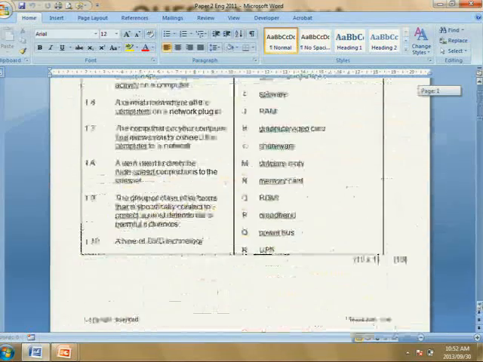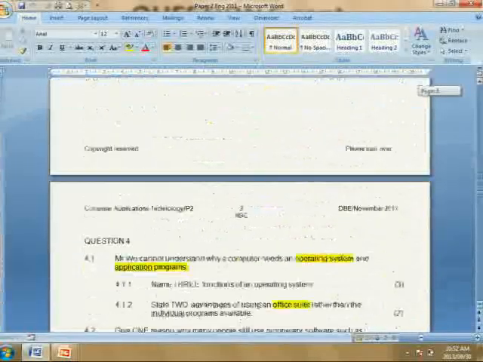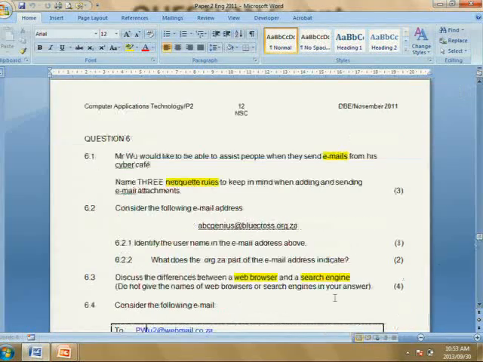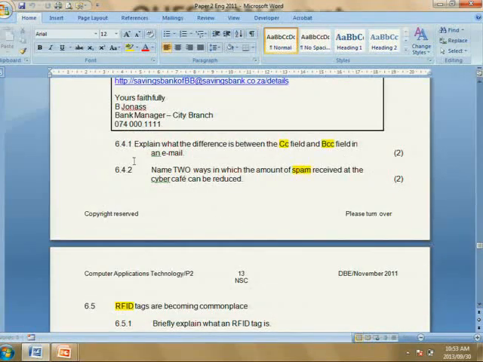Right. Now when you go to our question 6 down there, slowly, question 6. Right. As you can see, email is there for question 6. Name 3 netiquette rules of emailing, the rules of how to use email. And then web browser and the search engine. Right. Explain the difference between the carbon copy and the blind carbon copy field, and spam.